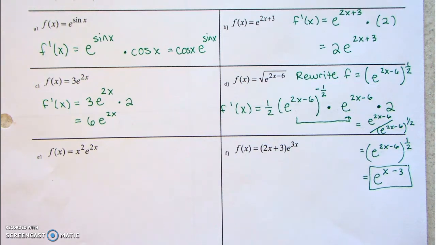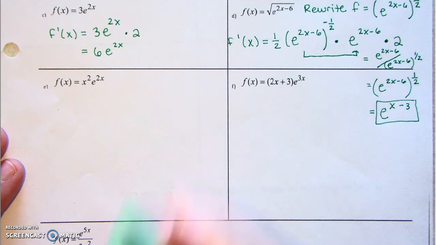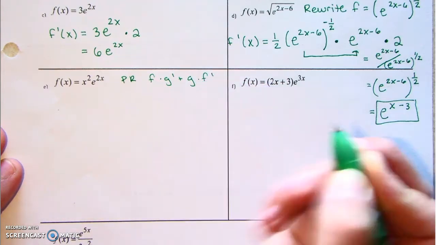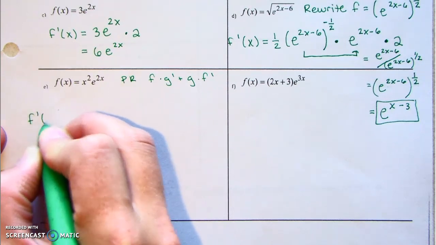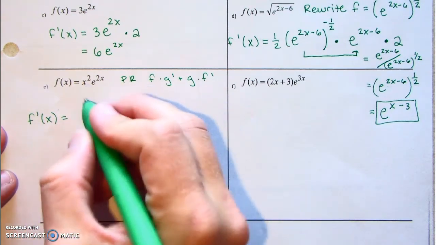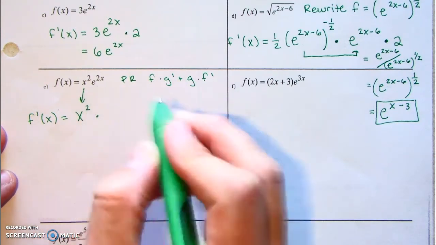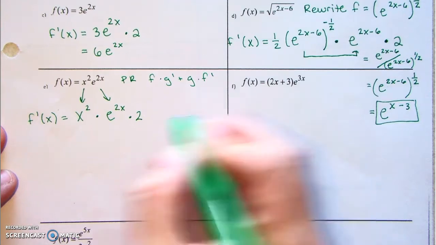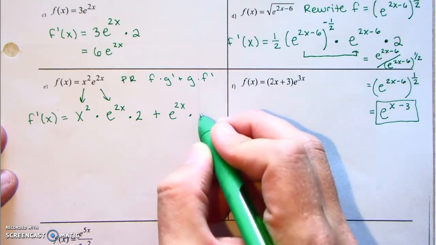Okay, interesting. All right, what are we doing on e now? Let's go to this e, step e. What do you notice about this? A product, right? So we're going to use a product rule, PR, fg prime plus gf prime. These little rules, they're easy to learn, but that means they're usually easy to forget, so we can't forget to use them. Here we go. f is x squared, times the derivative of e to the 2x. So the derivative will be e to the 2x times 2 plus e to the 2x times f prime, the derivative of x squared.